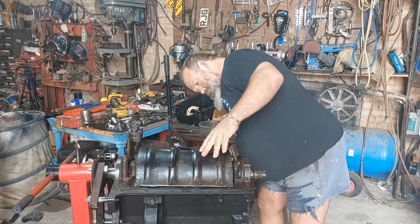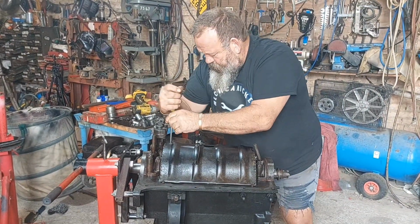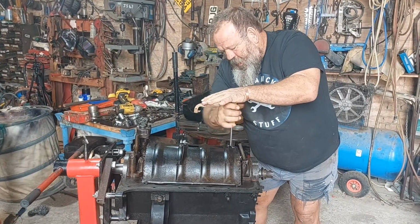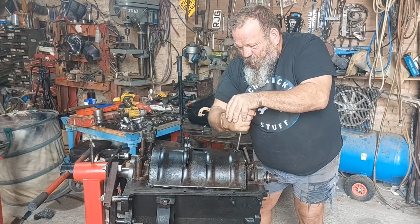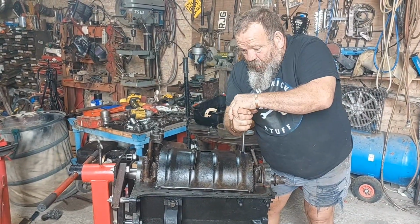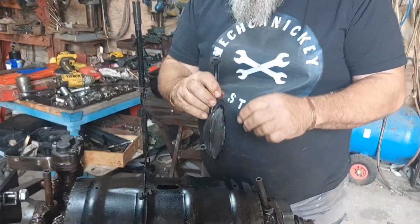When I made Fiona's gaskets in a previous video, I also made a little gasket for the oil strainer, because I'm assuming the better the seal is, the better it'll suck the oil up. I did strip the oil pump down. I mean, they're very basic, they're just 2 bloody cogs. And it was reasonably clean, to be honest. And everything seems to work well. That's the oil strainer. I did stick a new piece of gauze in it.